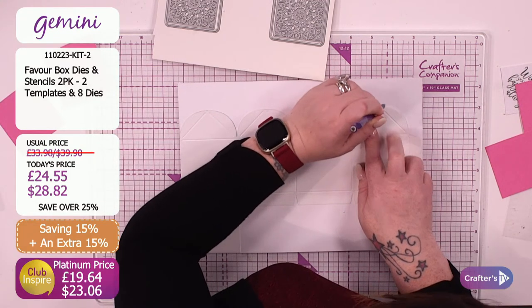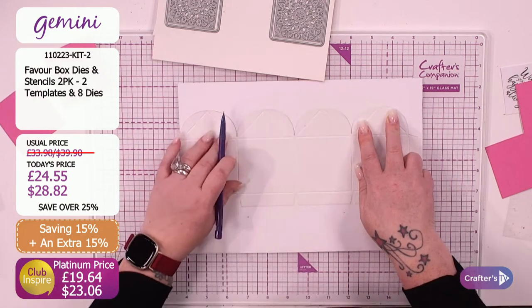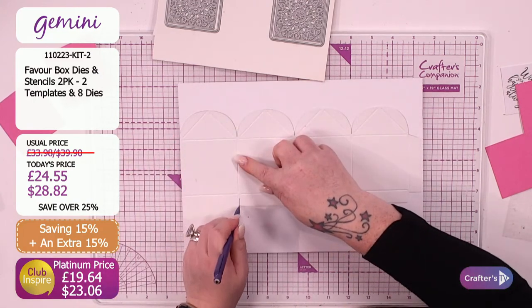So it's a good job Debbie asked me what I were doing, because no one knew. I was just drawing on a piece of paper. I'm just nosy.